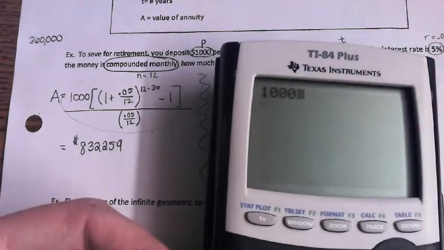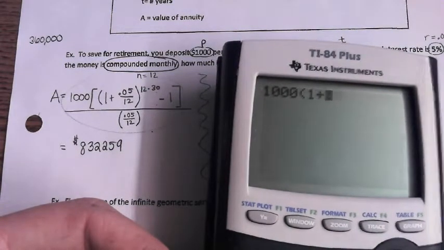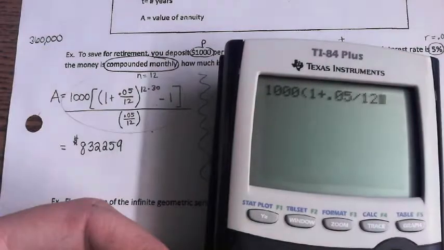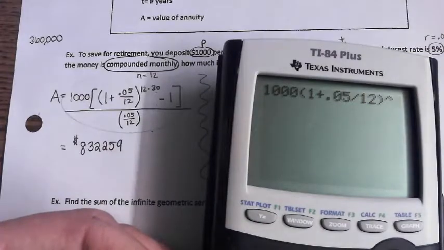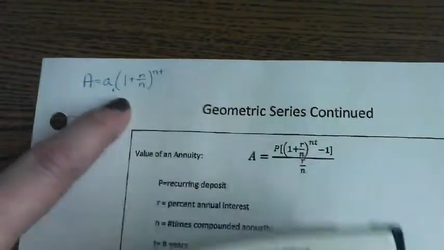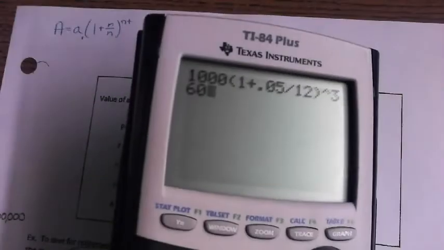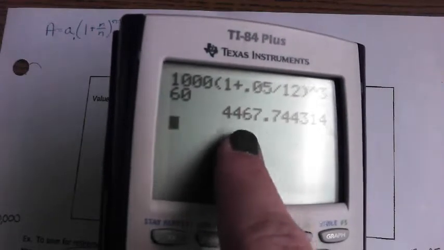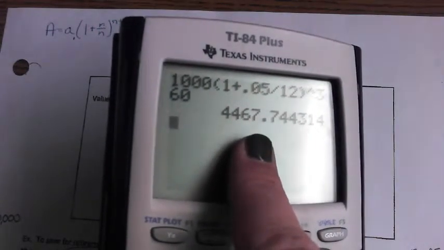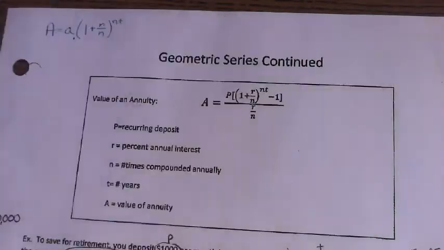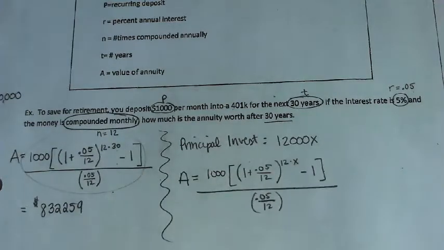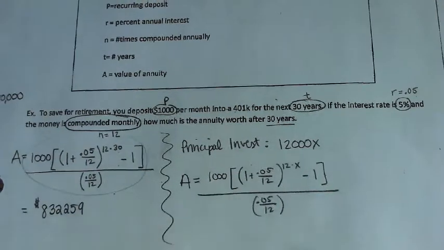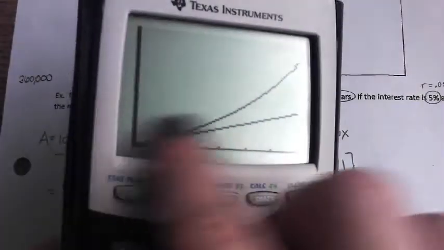Your first $1,000 grew by 5%, compounded monthly, and that first $1,000 was the only one that really made it through the entire 12 times 30. If we go back to this basic equation, it was compounded for 30 years, 12 times a year, so that would be 360. That first $1,000 over quadrupled in value, right? The later on investments, whatever you invested in year 28, that didn't quadruple in value because it only had 2 years to grow. So you get this benefit of time, and any financial advisor will show you this.